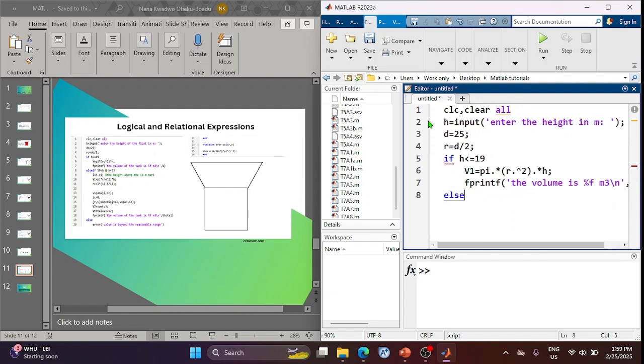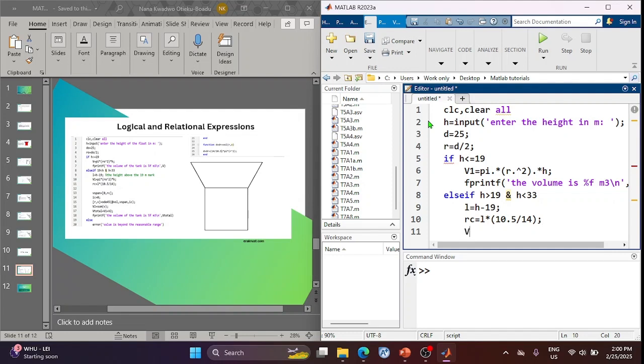Then we can also say else if our h is greater than 19 and our h is less than 33, then we can have our L value. We said that L was equal to our h minus 19, that part above there. And then we also had a relation between the radius of the cone and L. So RC was equal to L times 10.5 over 14. So this was our RC.